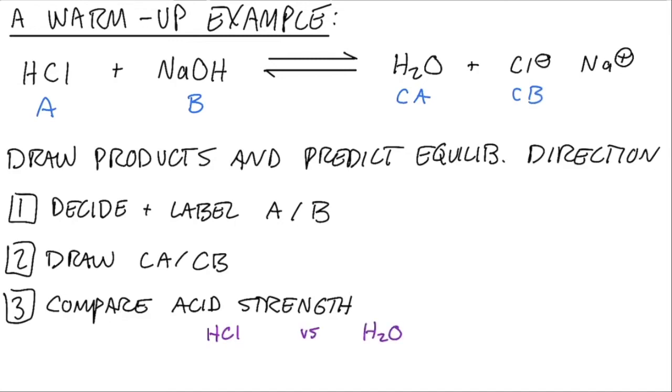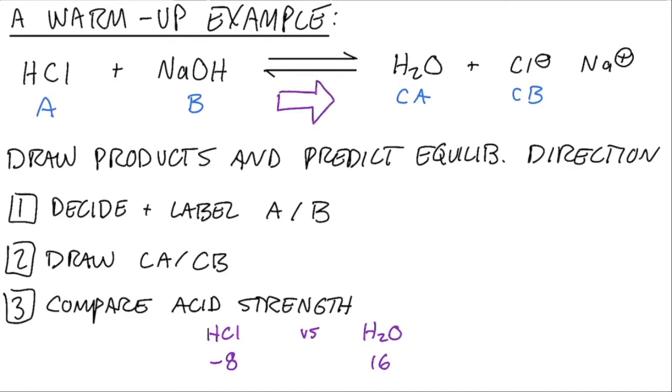Your common sense may tell you which is the stronger acid and therefore which side is favored already, but if you're not sure, you can always go back to pKa values. The pKa for HCl is -8, and the pKa for water is about 16. In order for an acid to be weaker, we want to have a high pKa value. So water having the highest of the two pKa values must be the weakest acid. So that tells us that the forward side of this reaction is favored.